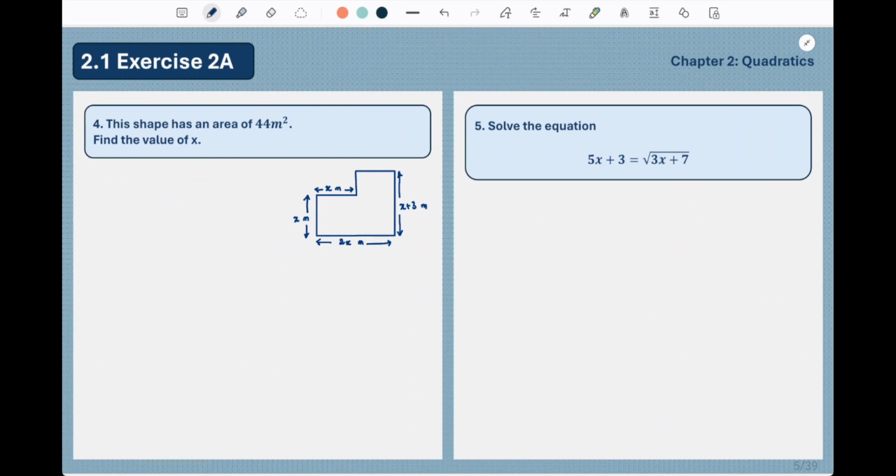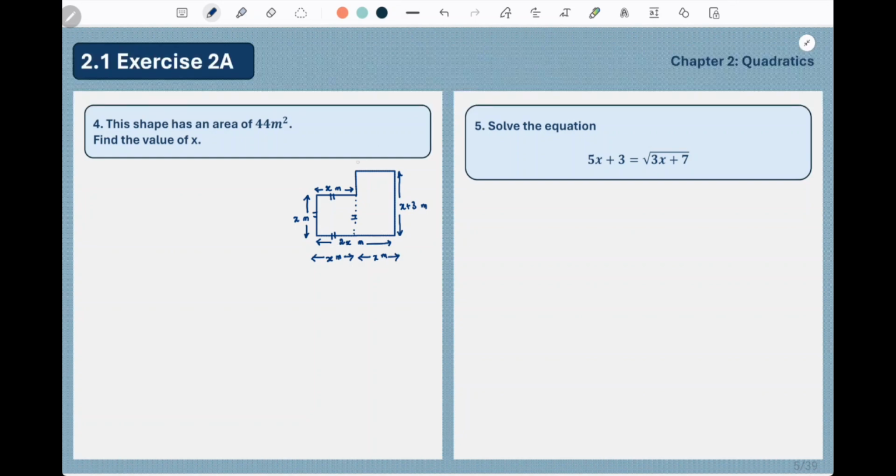So you can see this shape over here. So what does it look like? It looks like, because this side is equal to this side, okay? But if we were to make a split, this would be a square, right? And this is another shape, which is a rectangle. And if you look closely, if this side is equal to this side, then this one is equal to this one, and this one is equal to this one. So this bit over here is going to be x. And the other side is going to be x meters, because the total is 2x. I hope you can see it clearly.